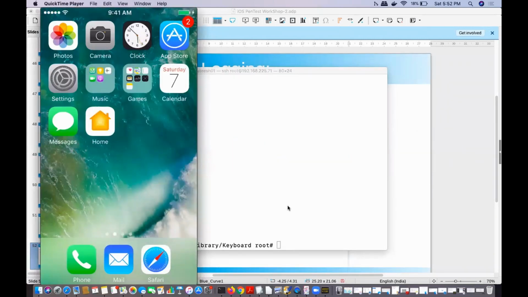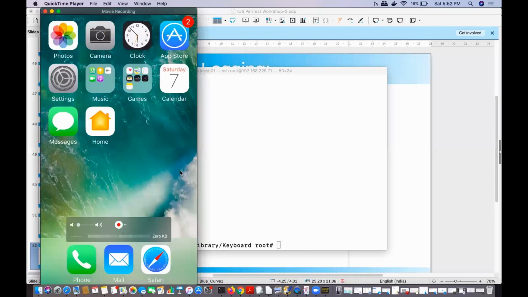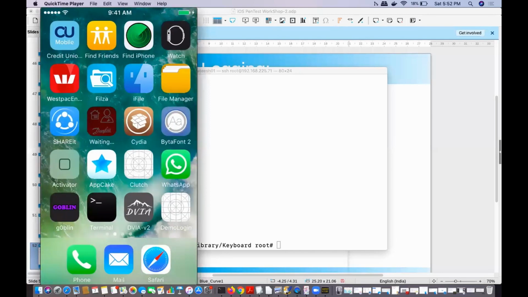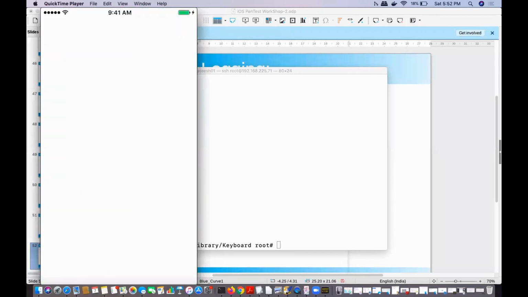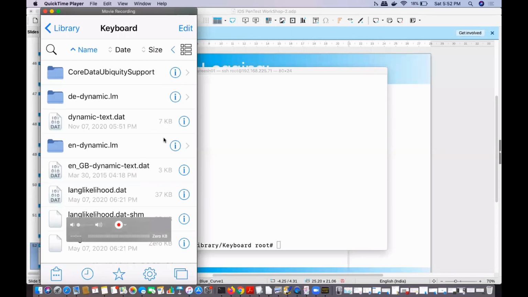So similarly, you can use this tool to check this particular location. This particular file is stored here, right?